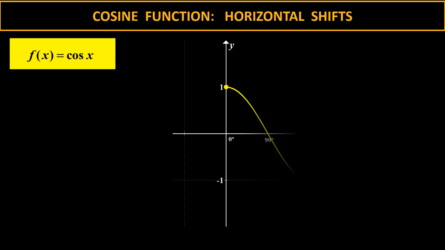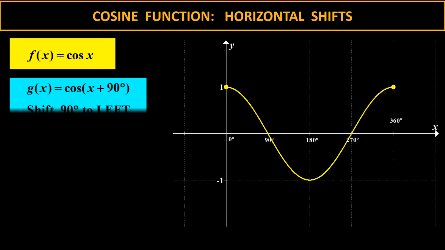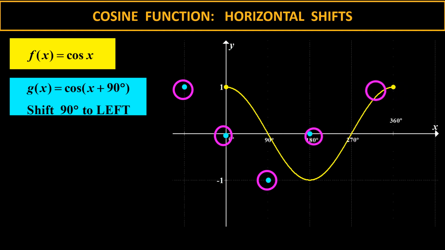Now let's look at the horizontal shifts of the cosine function. Let's start again with our basic function cosine of x for one period. And we want cosine of x plus 90. I'm adding an angle there. And if I add, I'm moving it to the left. So that point, I move it 90 degrees to the left, it ends up there. That point, 90 degrees to the left, ends there. If I join that graph, that's the cosine graph there.